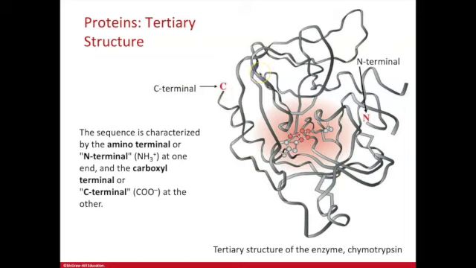This is one long polymer chain that is now folded in a specific three-dimensional shape, and what you have is amino acids that might have been very far apart in the primary structure, in the two-dimensional sequence. Well, when you fold things together, this puts amino acids closer together in the tertiary structure, whereas like this one here at the very end, if you follow this around and around, maybe 200 or 300 amino acids later would be this spot, and those become close together due to the three-dimensional folding. This is one enzyme structure, chymotrypsin. This is important in human digestion.